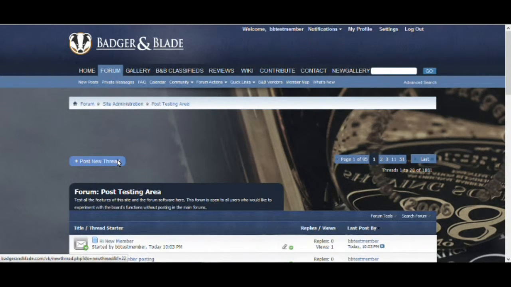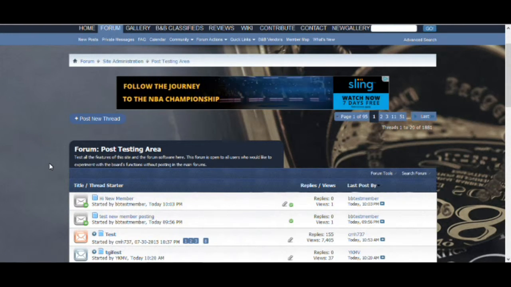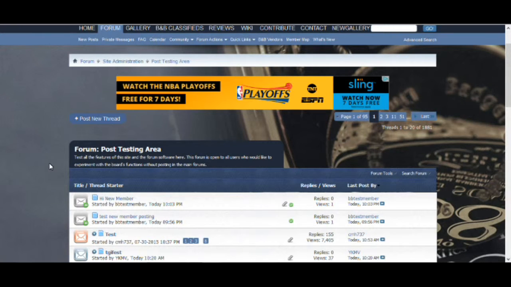Now this is a good place to test your signature. If you don't want the post to go in the main forum as of yet, this is a good place. Also, when posting pictures, to get the look and the feel of the post before you go into the main forums. It should be noted that once you do post, you have roughly about 10 minutes to edit those posts before they become permanent. Now, if something needs to be changed, such as a spelling error, or it's something you really didn't want, you will need to contact a moderator, which we'll go over in just one second.